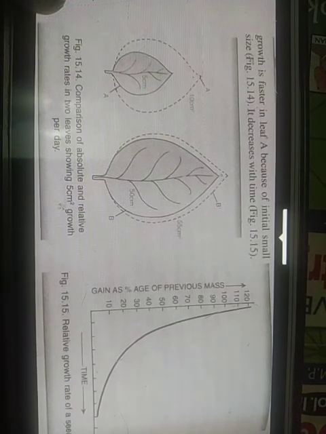Now conditions for growth. Growth involves synthesis of more protoplasm, cell division, cell enlargement, and cell differentiation. It is therefore influenced by all those factors which influence the biosynthetic machinery: availability of water, oxygen, optimum temperature, optimum light, minerals, and absence of stress condition. Okay, so first is the nutrients. They are raw material for synthesis of protoplasm as well as source of energy.